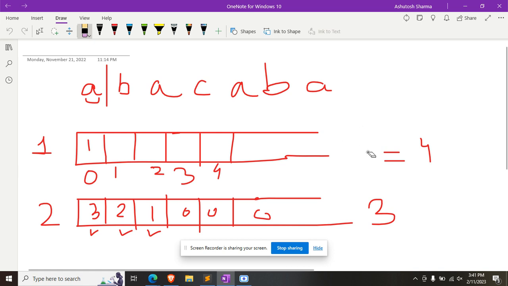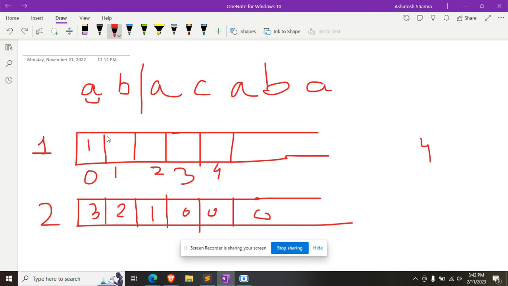Now we come on to the next part. We have gotten one answer: if we do a division there, we get 4. Now coming on to this part, we do a division right here. We see that a is still there, which is perfectly fine, the frequency of a. Now b is added, so we make sure that the frequency of b is increased by 1.